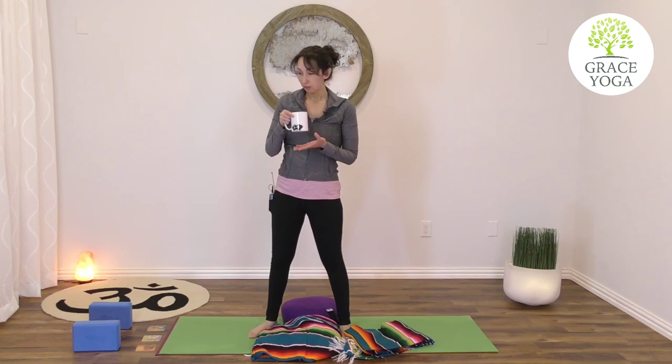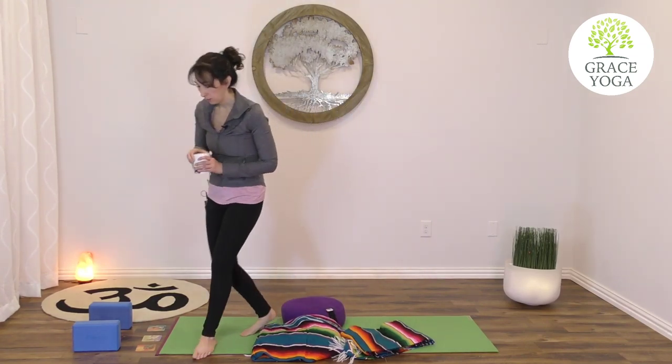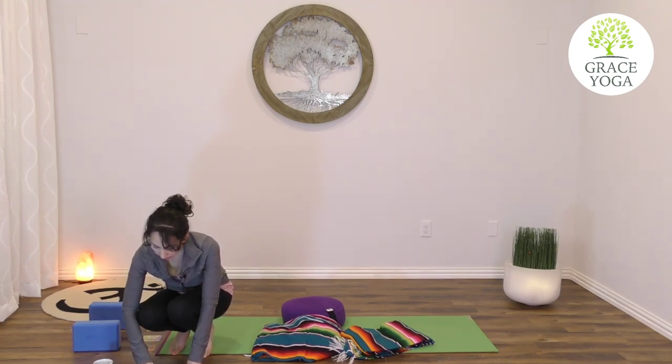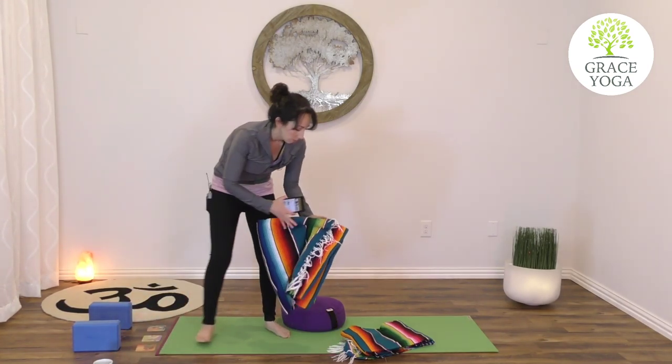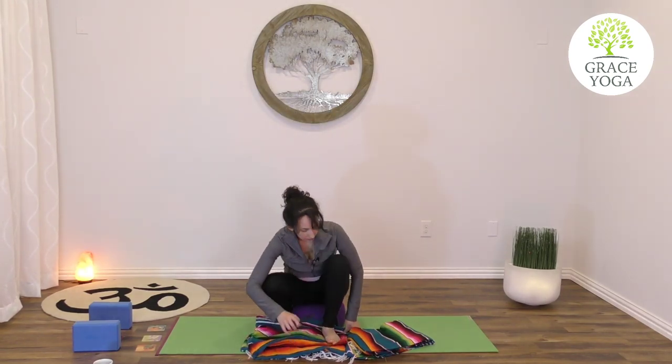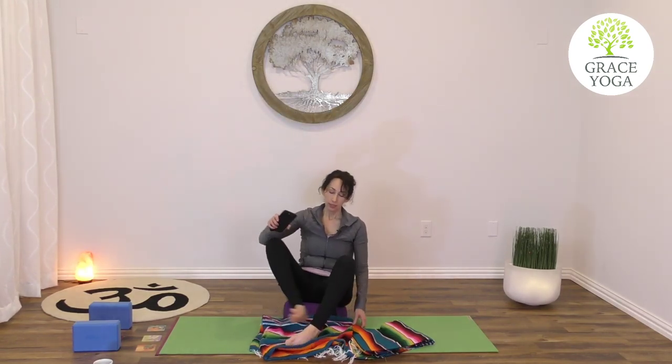I've got my little schnauzer coffee mug, which I'll set to the side. And I'm just gonna check here. I'll bring my phone with me because we're gonna be doing Insight Timer to help us during our meditation practice. And I also want to make sure that I am live here.